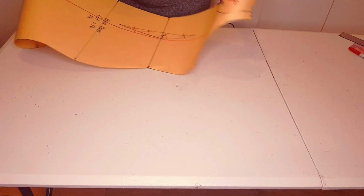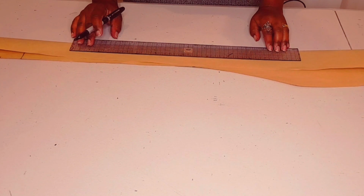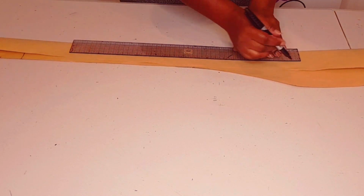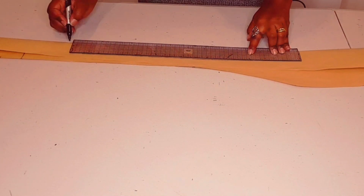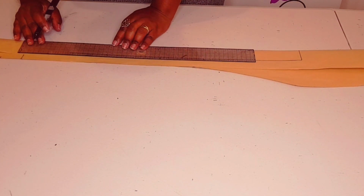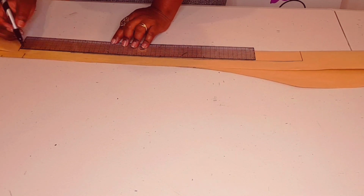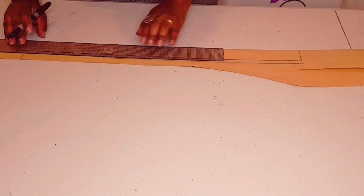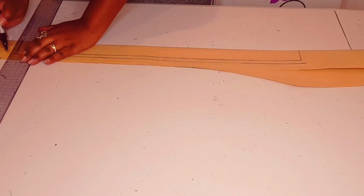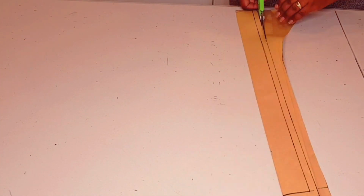Now we're moving on to making our waist ties. So you need a fold and pattern piece. Now draw a rectangle that's 5 by 60 centimeters long. You can decide to make it shorter or longer, whichever way you prefer. Now I'm adding seam allowances right round, which is 1 centimeter, and cut around your pattern.